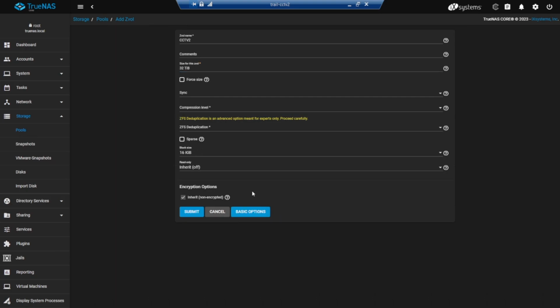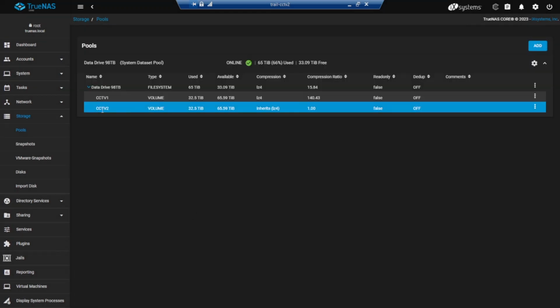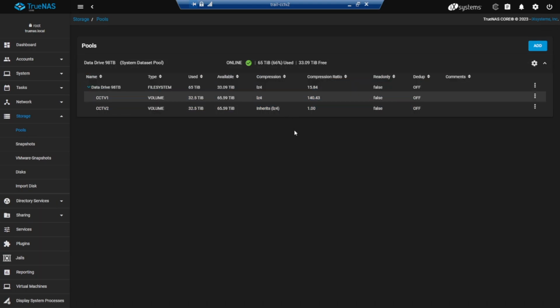There are some advanced options on here, but I'm going to go ahead and say submit. And now you can see CCTV2 is the same size as CCTV1. It inherits the same compression level that the data store is set up as. And that's it for setting up that part of it.